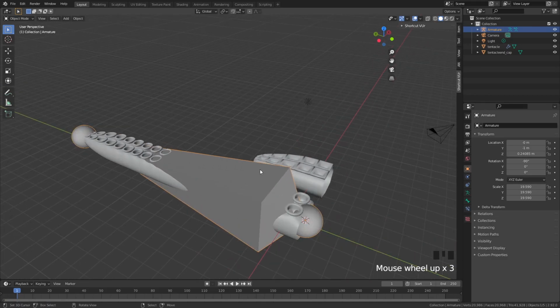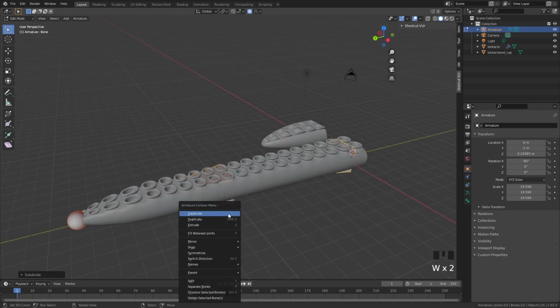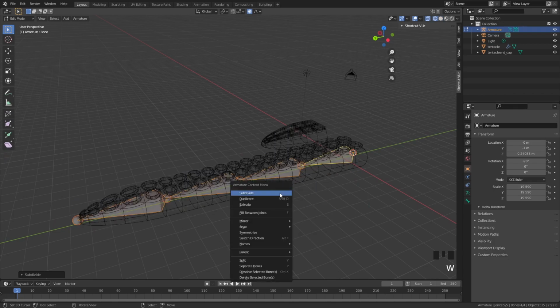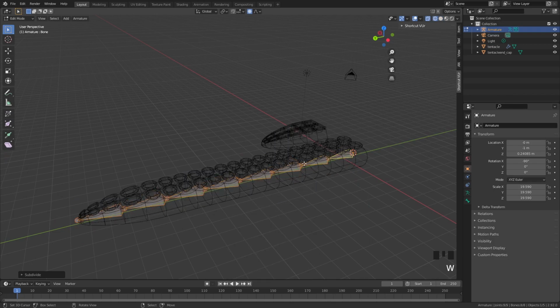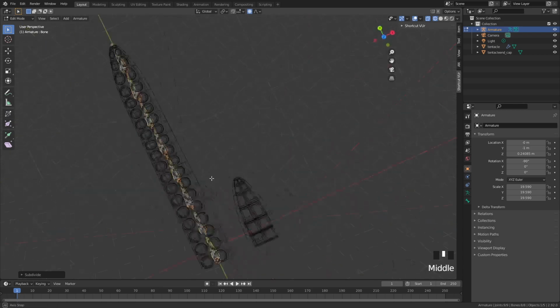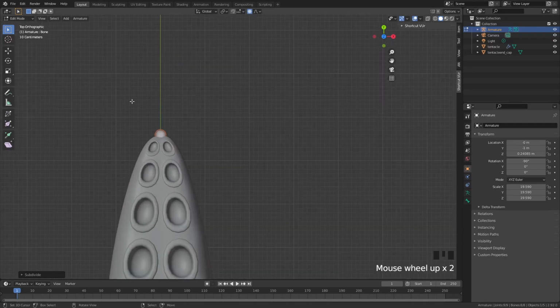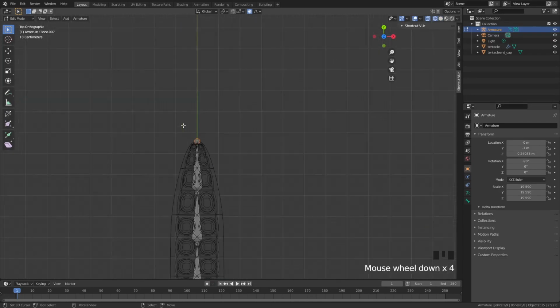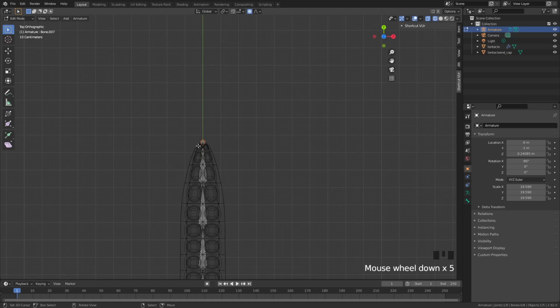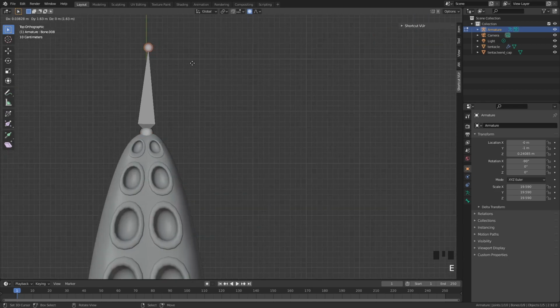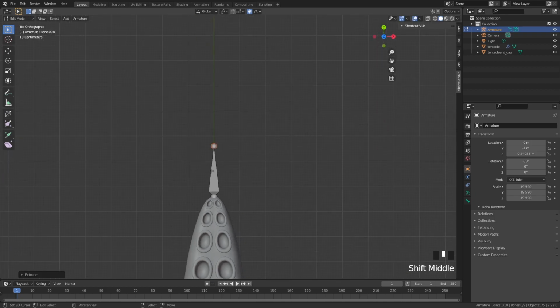Then you might think, that's a big bone. So we are going to select the bone, go into edit mode, select the middle part of the bone, and then click on subdivide. Let's do 3 times. So we have, in this case, 1, 2, 3, 4, 5, 6, 7, 8 bones. Then you want to still be in edit mode, select the last bone here on top, extrude it here, and then around here. This is going to be our controller bone.